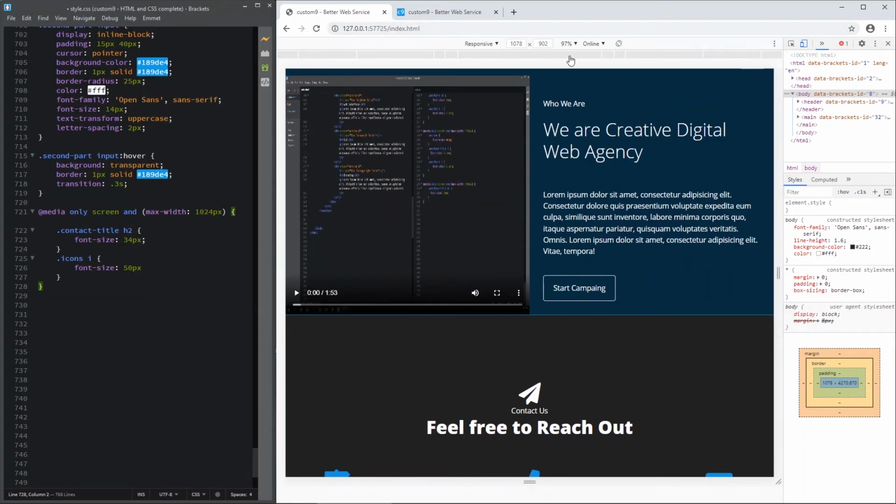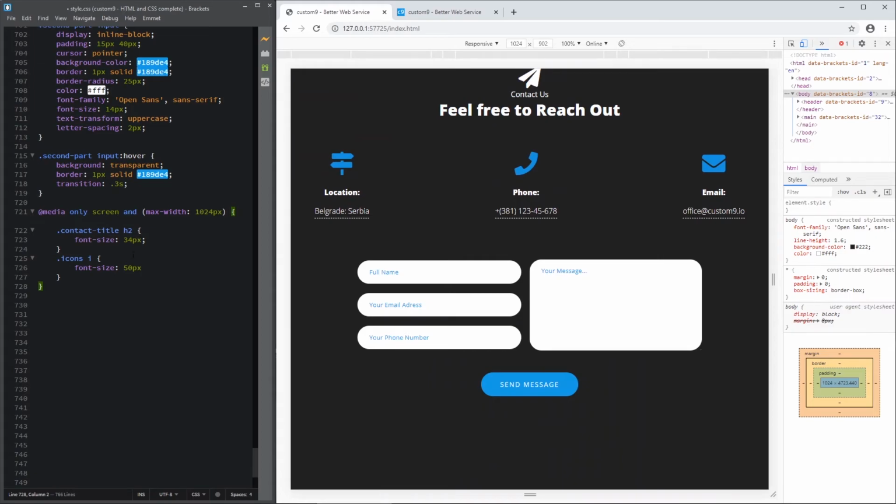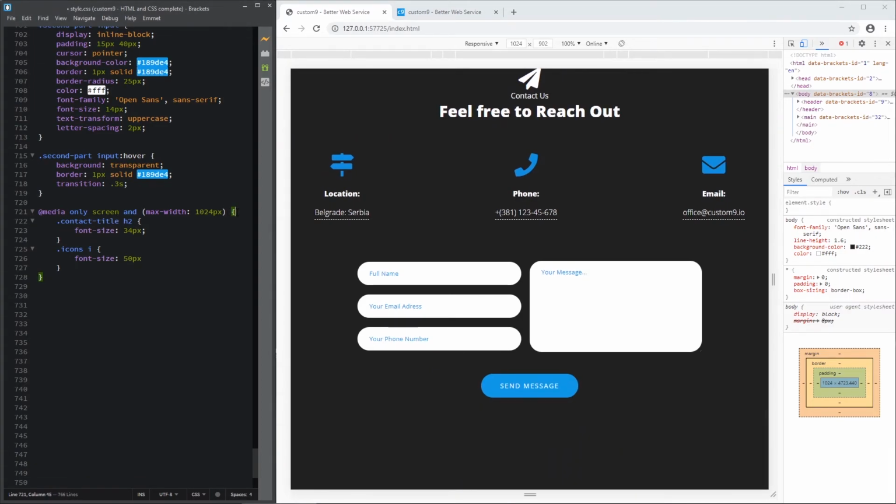And let's target our width of 1024 here. And inside we have contact title H2, smaller font, and icons, it is smaller also.